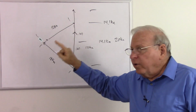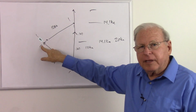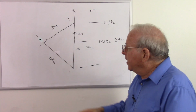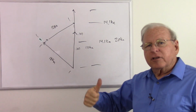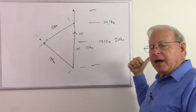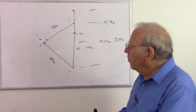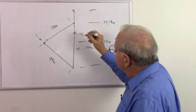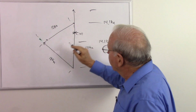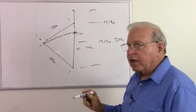And I forgot something very important to say about this turning point. What happened to the perspective of the observer in airplane number 1? At this point, flying out here, that observer has to look over his right shoulder and behind to see airplane number 2 because it's falling behind. But when he turns, what happens? Now, here's airplane number 2 right here. And so airplane number 1 is now at about what? About maybe the 1 o'clock position.